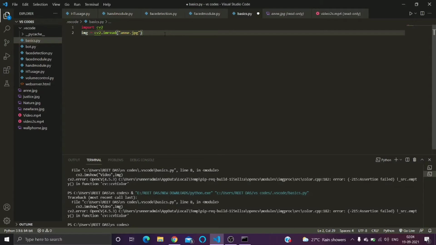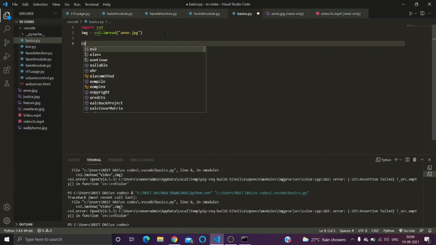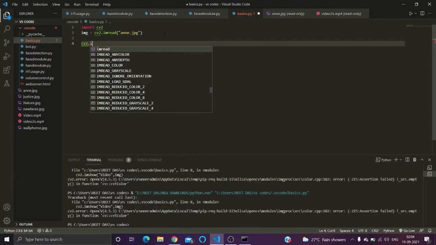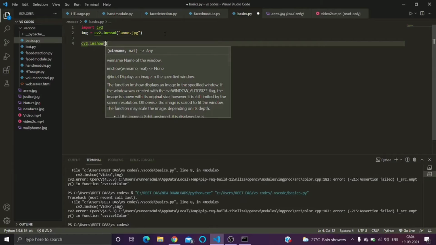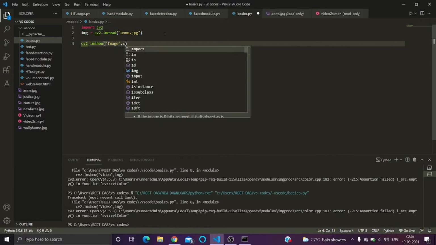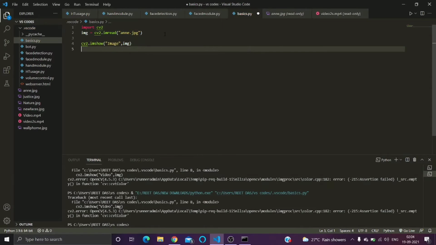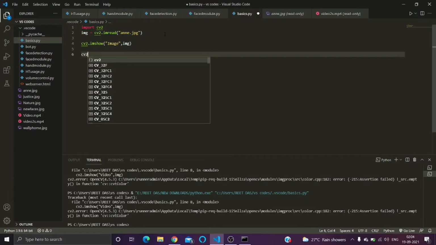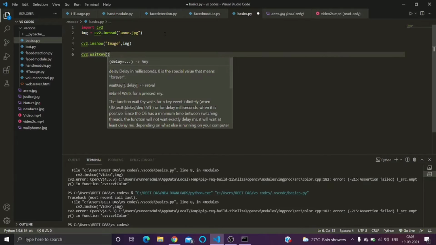So that's done. Next let's go to displaying the image with cv2.imshow. We have to pass in the name of the window where the image is going to be displayed. Let's call this Image. Then cv2.waitKey, which is basically the delay, and 0 means to display forever, so we're going to do that.